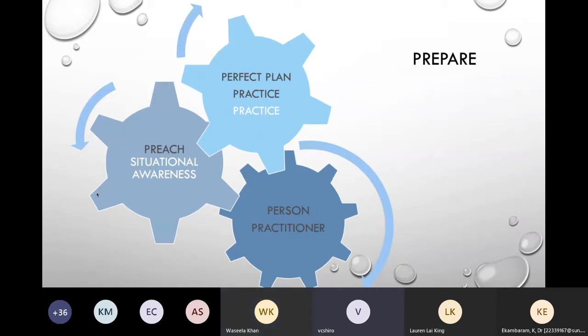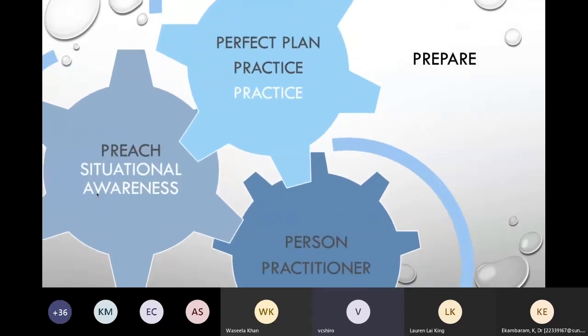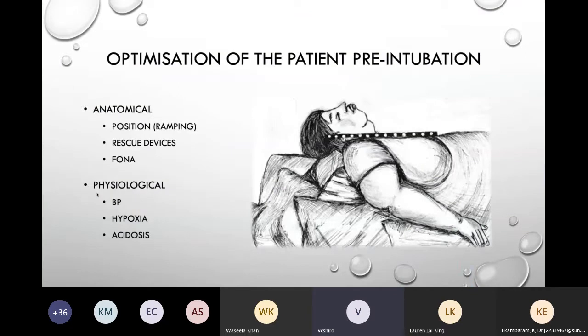And once that is secure and we are safe, we can then shift gears to optimize our patients so that we can have a smooth and uncomplicated intubation with as little drama as possible. So we know that obese patients have a higher morbidity with regards to COVID. And this means that we will most likely be faced with quite a few difficult intubations. So we must remember that our usual methods to optimize our first pass intubation success still hold. And this means anatomically aligning the patient so that the earlobe is in line with the sternal notch.